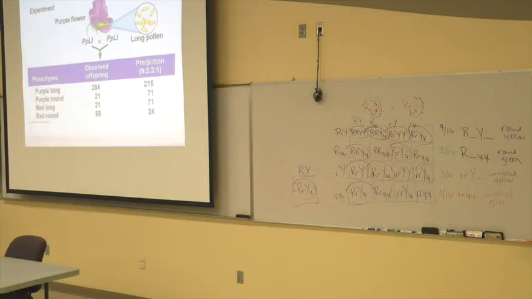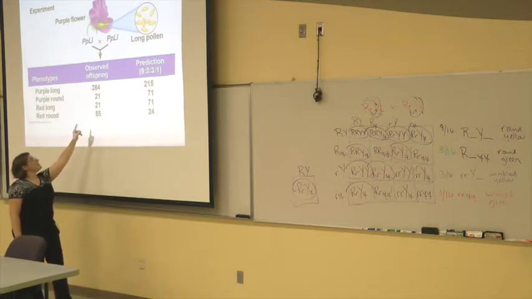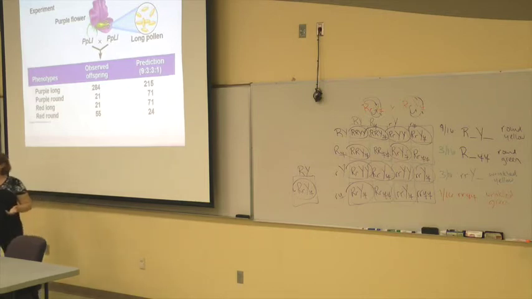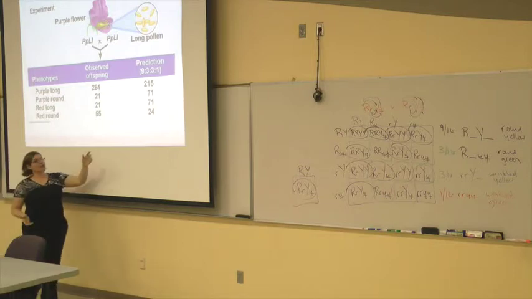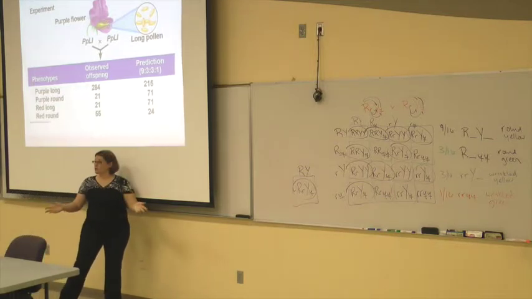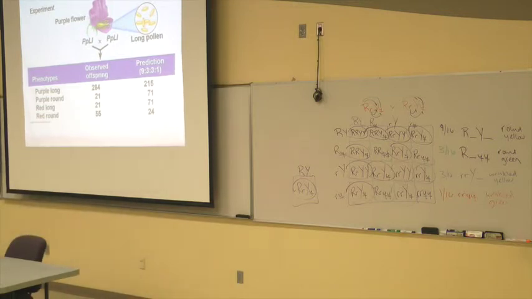So if Mendel's law of independent assortment held up to be true, this is what we should have gotten, according to the 9 to 3 to 3 to 1 ratio. Okay? But we didn't. This was what was observed from the cross between those two parents. Okay? Yes, the majority of the offspring did have both dominant traits, but the second most abundant characteristic was both recessive traits. Right? Whereas, according to 9331, both recessive traits should be the most rare. Okay? That's just a little exception.